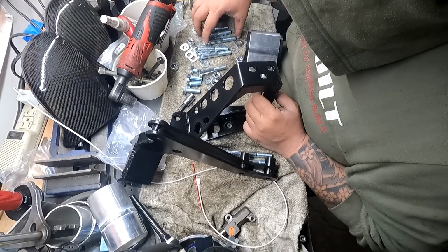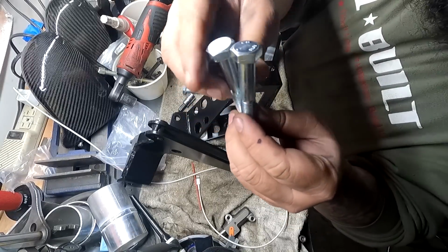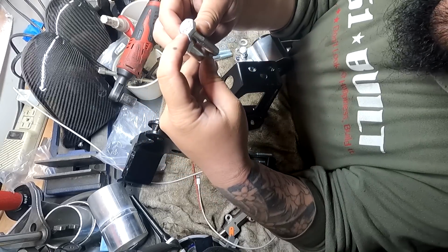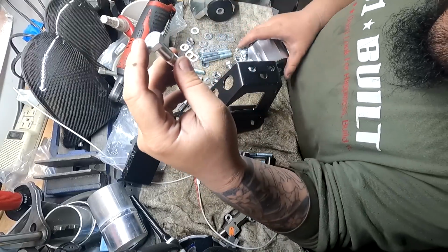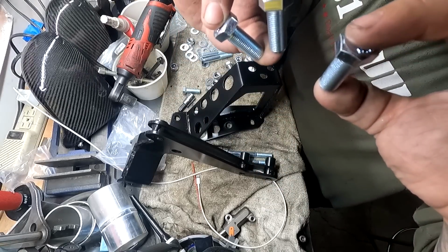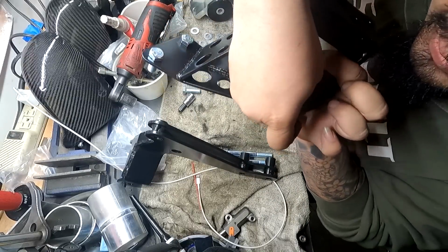I'm laying all the bolts out right now to figure out all of the sizes, and looks like there's a pair of each. I'm gonna assume that these mid-size bolts here are for the mount. For the rear bolts, they do stick out about 1 inch on the back side. Between these 2 bolts here, there is one that's a little longer, and I'm going to assume that the shorter one also goes onto the motor mount for the front. It sticks out a little more than 1 inch, so it could be for something else. I'm not sure yet. These 3 identical 17mm bolts, I'm going to assume is for the trans mount that goes onto the transmission. 1, 2, and 3.